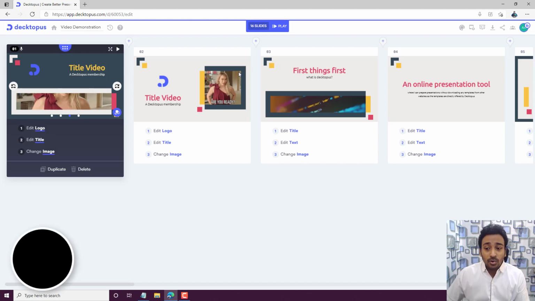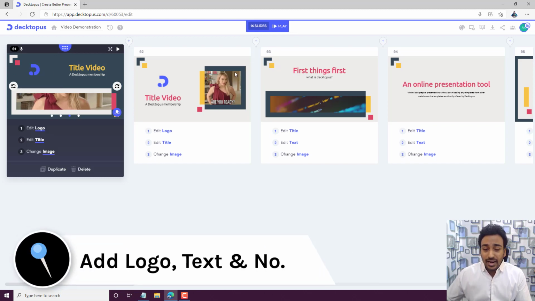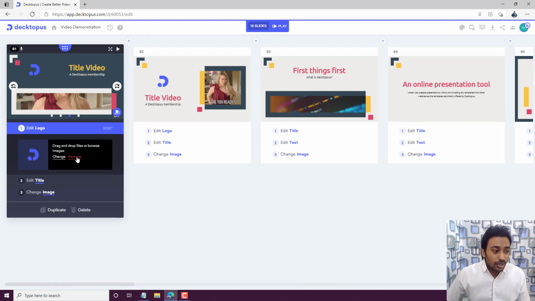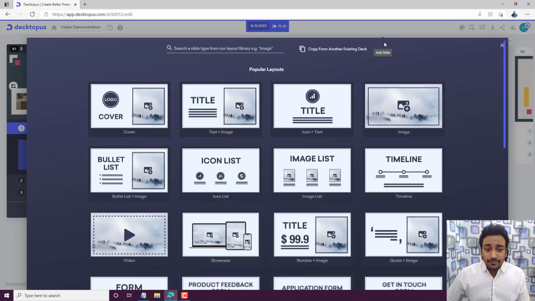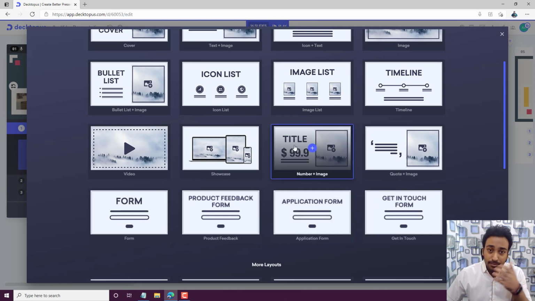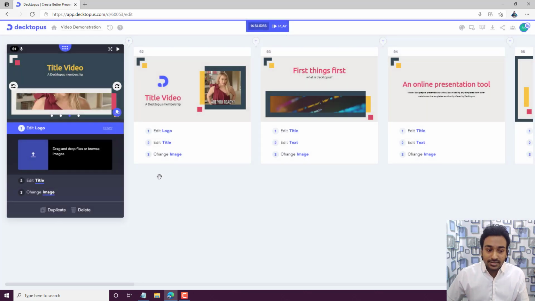And now let's see how to add logo, text and number. These are the basic elements, so I thought of creating a separate section to easily add them. You already know how to edit text. In order to edit the logo, you come here, you can either remove it and drag and drop, or just click on it. It will open up your file explorer. You can import it, or you can add any other different text style or even a number. They prominently show numbers. If you are selling something, then you can use the number and just insert it, and it will automatically insert that particular element inside the slide.